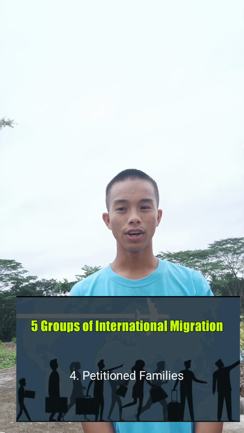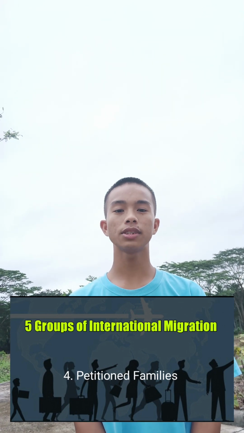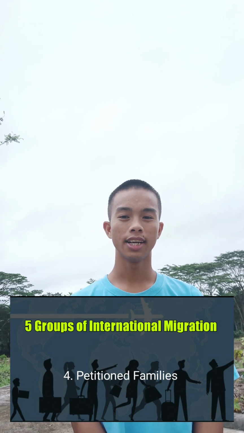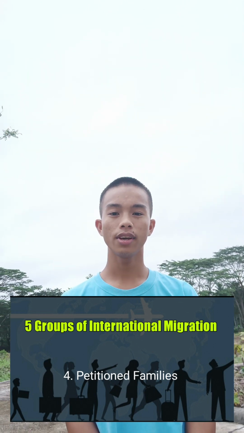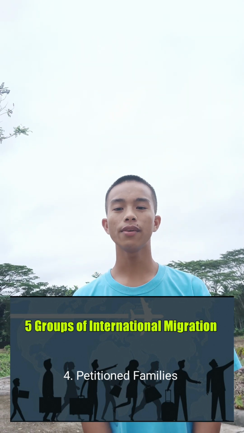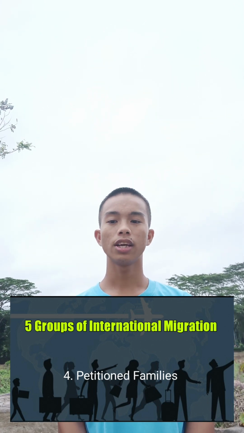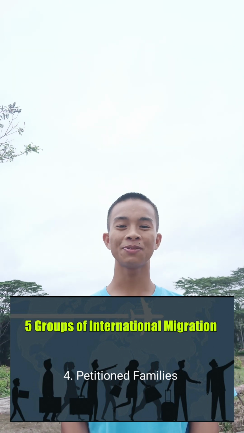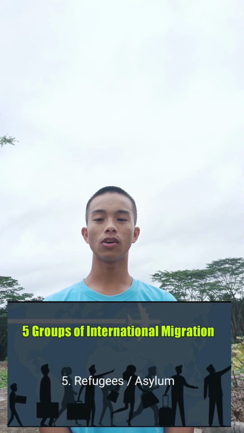I'm RJ Migrino and I'm going to continue the report of Jaika Vapor. Number four, petition families. Immigrants petition if anyone wants to become a permanent resident of the US and obtain a green card. An immigrant's petition needs to be filed on the person's behalf by either a relative or an employer. Immigrant visa petitions are family-based petitions and employment petitions. In short, the one who files this on a person's behalf is either a relative or an employer of that person.